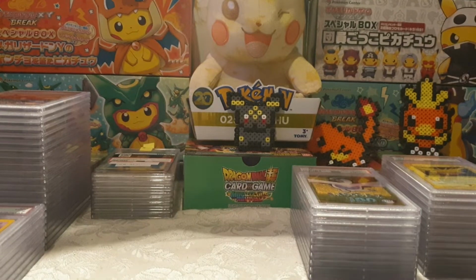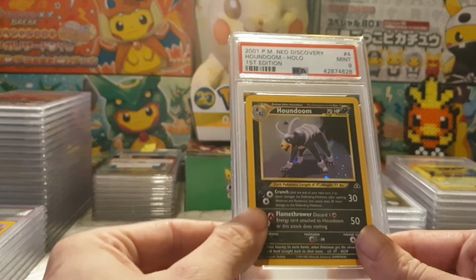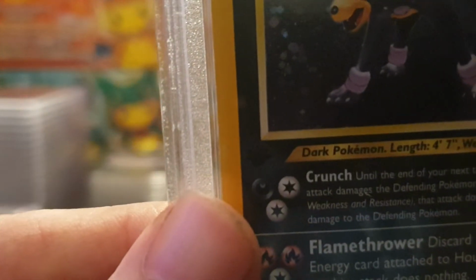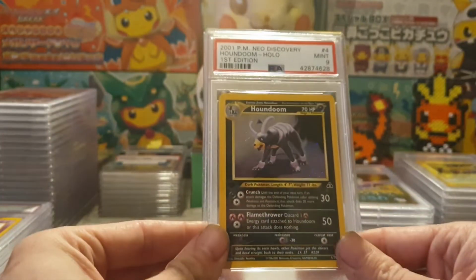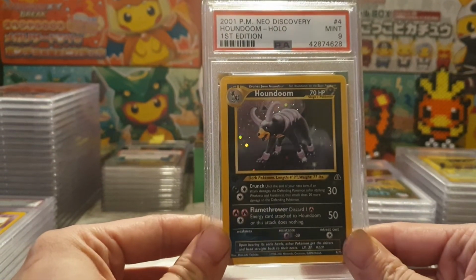Next card is a first edition Houndoom. That's quite hard to see the first edition stamp, but I'll bring it closer so you can see. There we go. This one's from Neo Discovery, and it got a PSA 9.